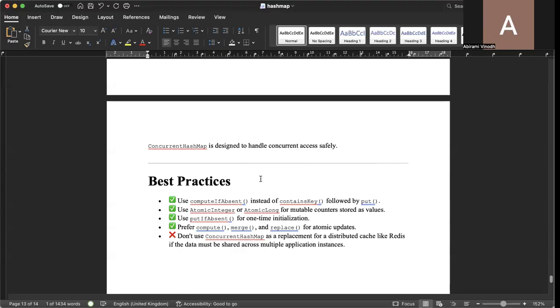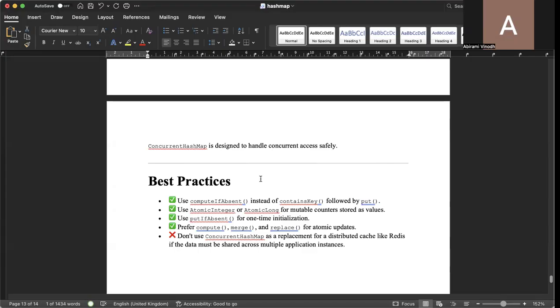Use AtomicInteger or AtomicLong for mutable counters stored as values. This is always preferable. Use putIfAbsent instead of checking containsKey and then put; that is another one, for one-time initialization. Prefer compute, merge and replace for atomic updates.